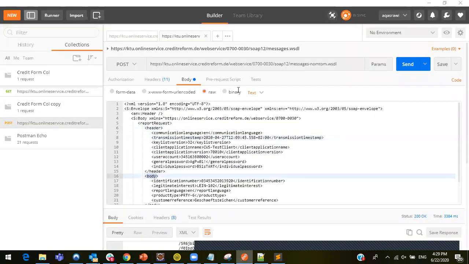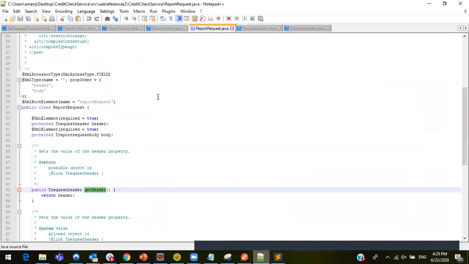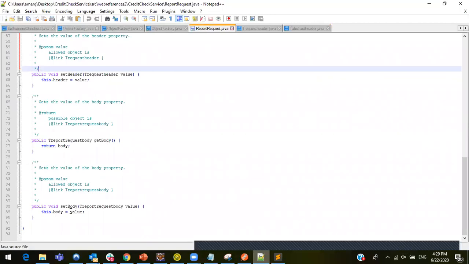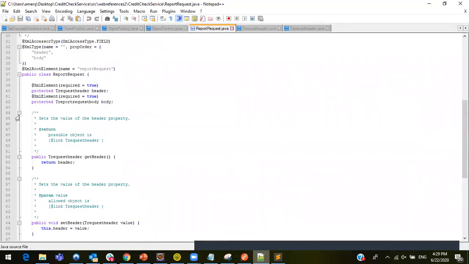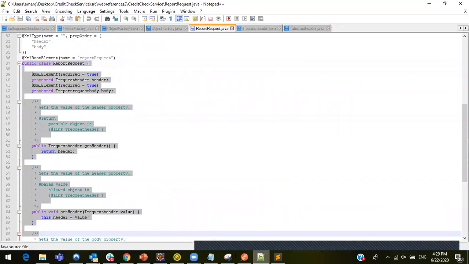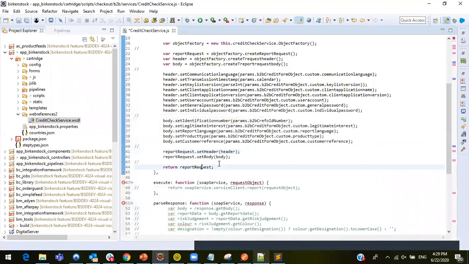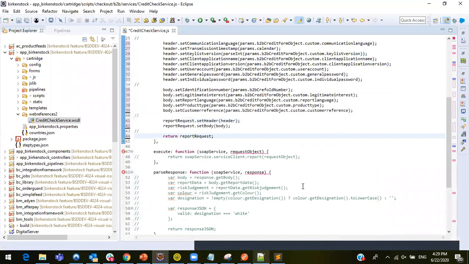And as we saw in the report request Java, we need to set the header and we need to set the body, so we can have this report request object ready for us. Now, cool, my request is ready to go. I'm going to return it. Next step will be to send this request.